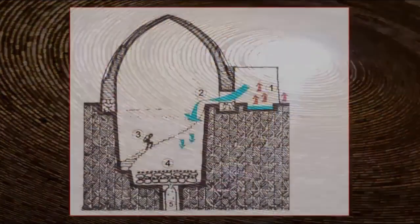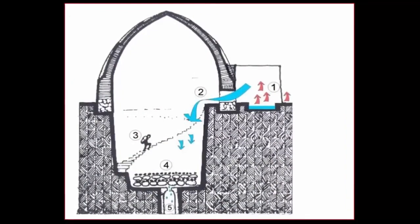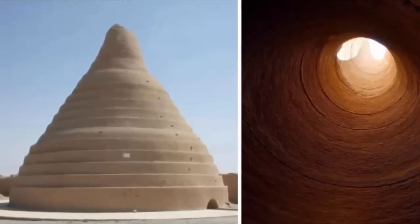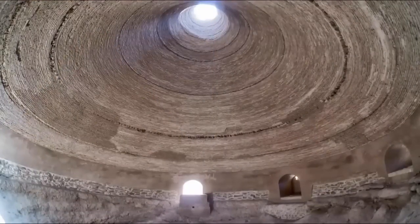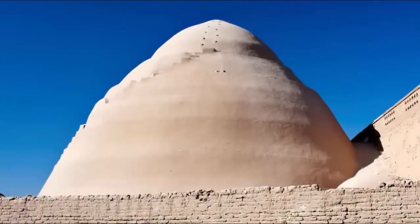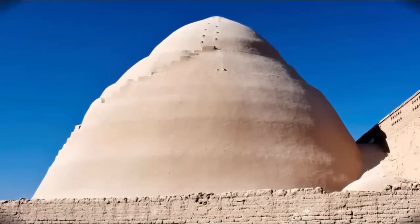These miraculous inventions — from spiral designs, wind tower designs, and ingenious vent placement designs — all assured cool air would continuously flow into vast underground portions of the structures. This either created ice or allowed ice to be stored and kept in a frozen state for an impressively long time. Refrigeration and the benefits of such were unquestionably understood by the builders of these structures. Yet modern utilization of the same methods of food storage via refrigeration is only a very recent development, with much of the world until the turn of the century still salting meats. The question then is: how did this ancient civilization know about the benefits of cool storage? How did they understand how to build these structures, and was this knowledge possessed by an even older lost civilization? Yachtales — ancient refrigerators — are undoubtedly an incredible aspect of Peru's ancient relics, which we find highly compelling.